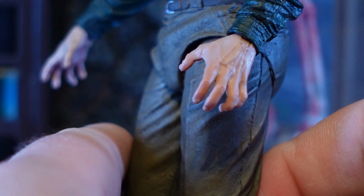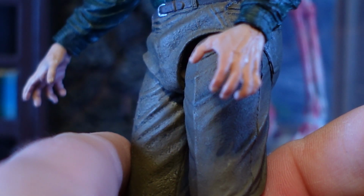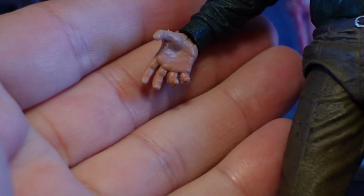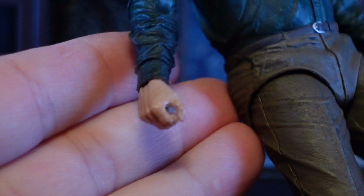Nothing really crazy going on here, just a plain flesh tone. Both the left and right hand are pretty much the same. They're in this weird grasping pose. I think it works as a relaxed look for the character. We have some nice wrinkle detail. Fingernails are detailed out on there. I could have seen them maybe trying to do something a little more neutral for the hand shape, but this works okay. We do have the alternate right hand that's a gripping pose, a very tight gripping pose.